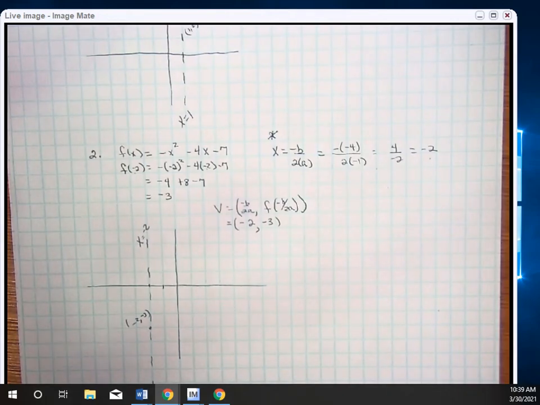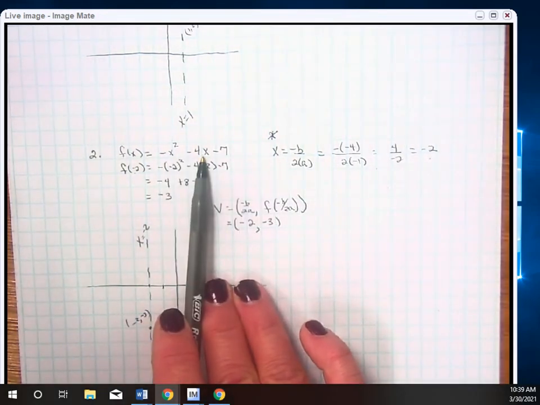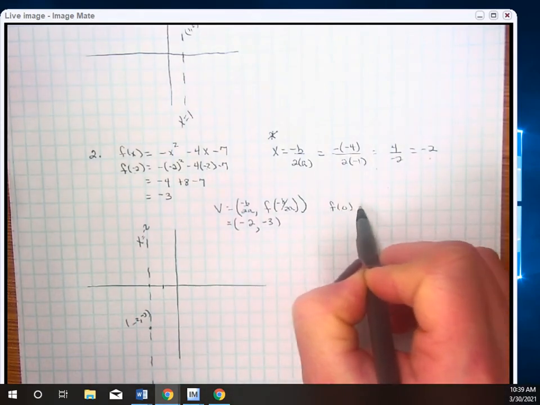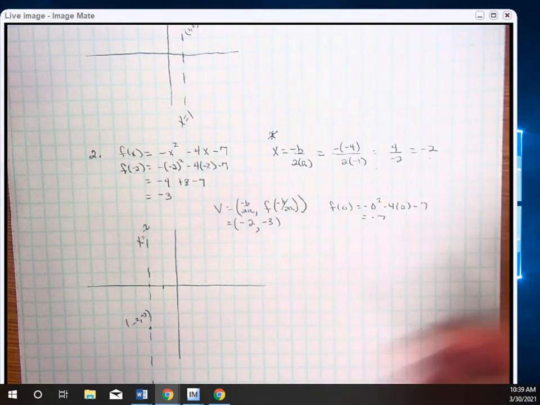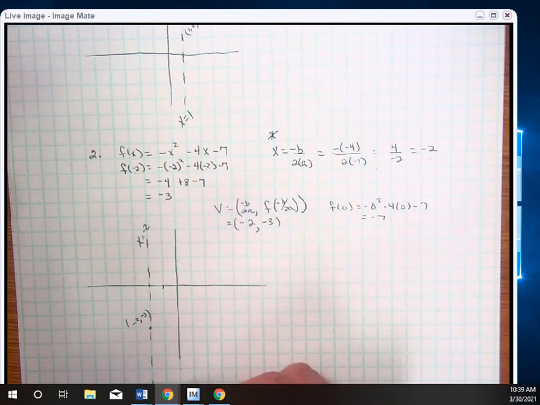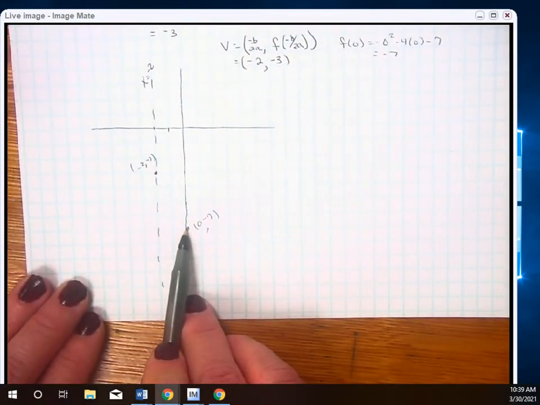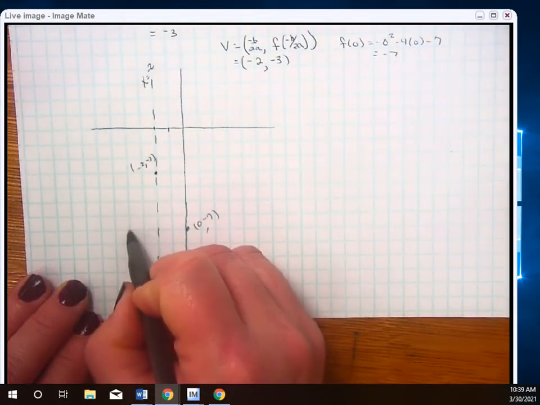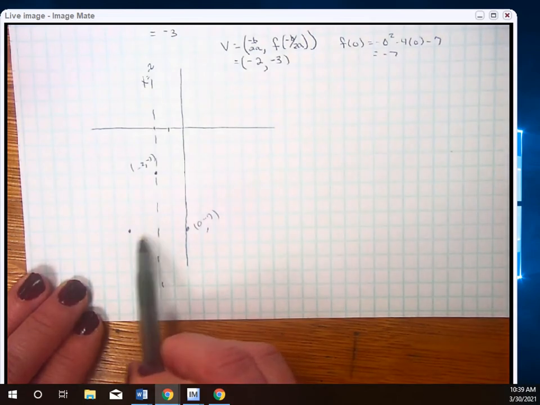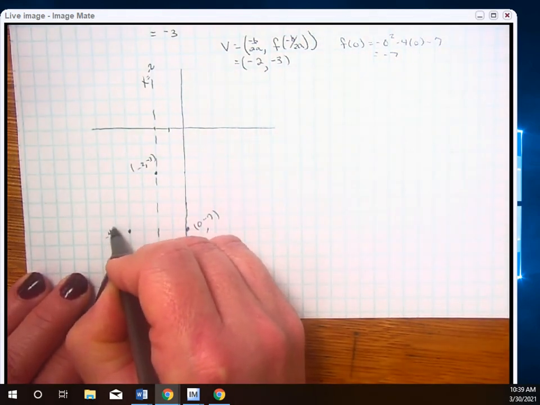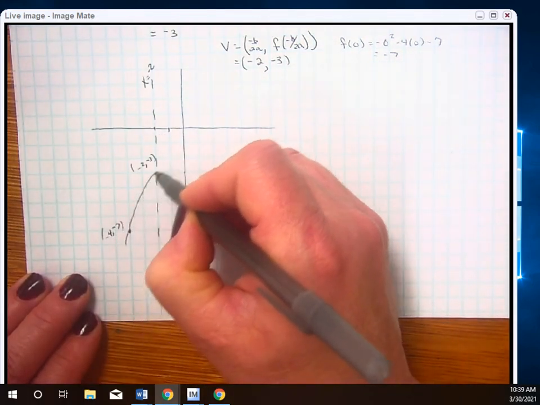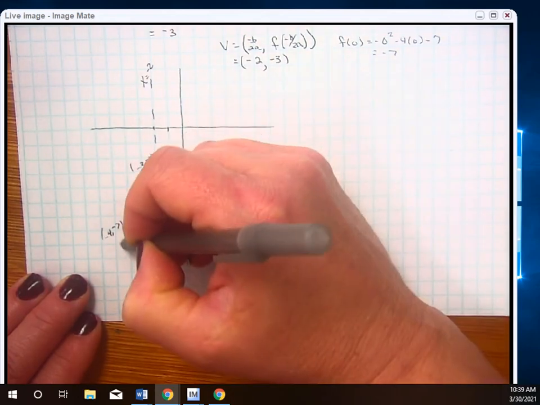And again, I'm going to put 0 in. If I put 0 into my function, you're going to get a negative 7. Three, 4, 5, 6, 7. 0, negative 7. 0, negative 7 is 2 spots from my axis of symmetry. So I'm going to go 2 spots to the left of my axis of symmetry. That point is negative 4, negative 7. Connect with curved lines, and you are finished.